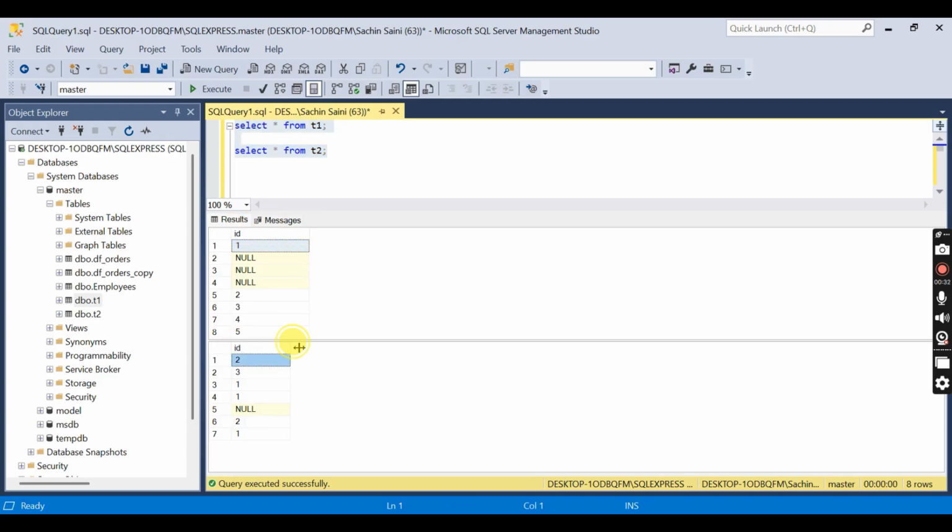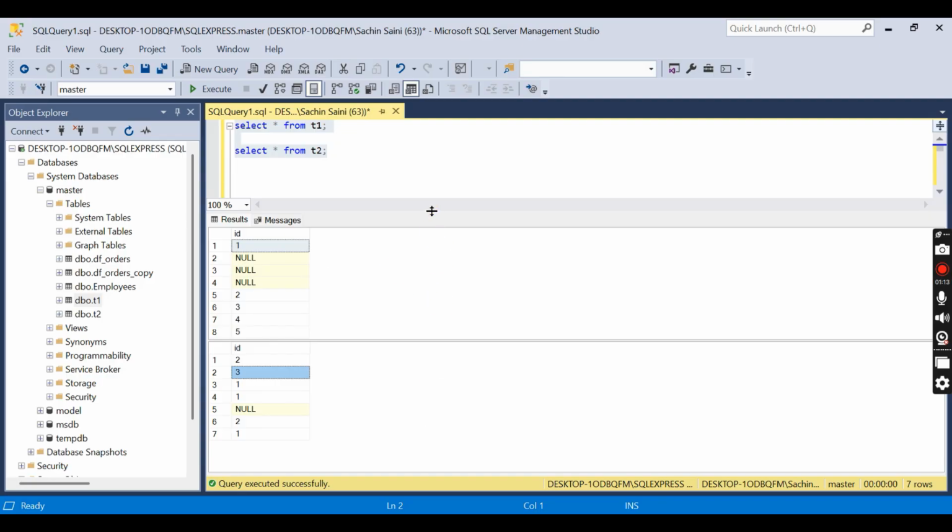As you can see, these are the elements already present. The above result set is from table T1, and the below one is from table T2. We can see that there are some common elements between these two tables, and there are also null elements present in these two tables.